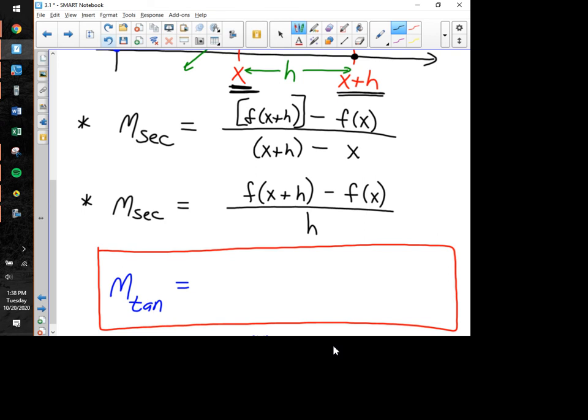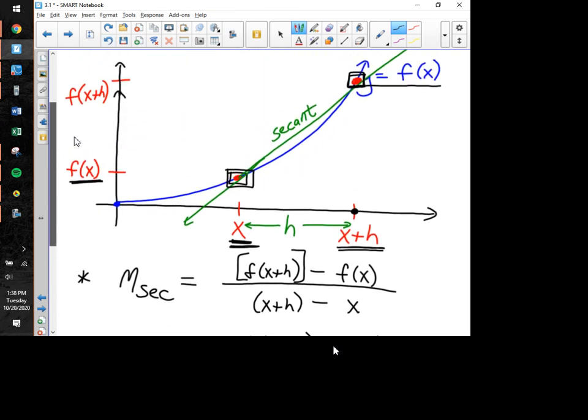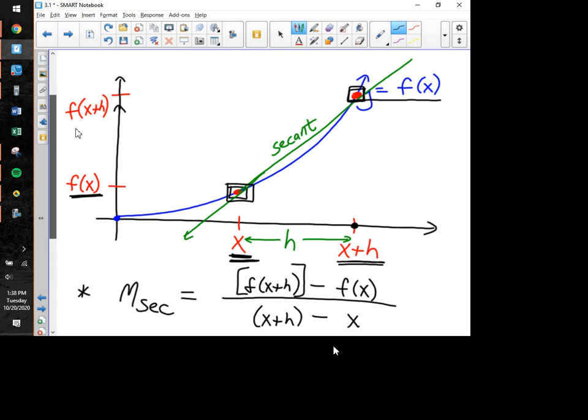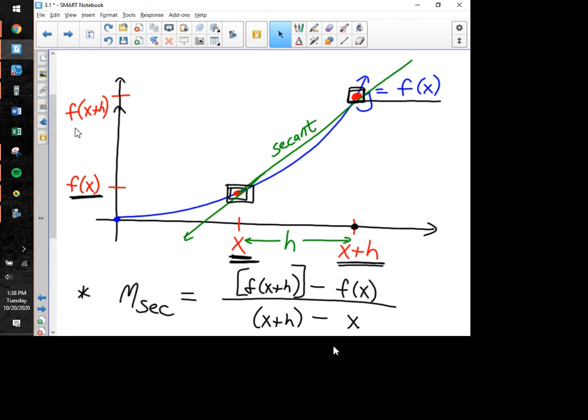But what's important to talk about is something that we discussed in chapter 2 and just a little bit on the last slide. Our overall goal here, everybody, is to get this average rate of change and make it look more like an instantaneous rate of change. Or, to put it another way, to take this secant line and make it look more and more like a tangent line. So to do that, what we're going to do is take this value right over here, you guys, of x plus h, and start sliding it over here to the left.